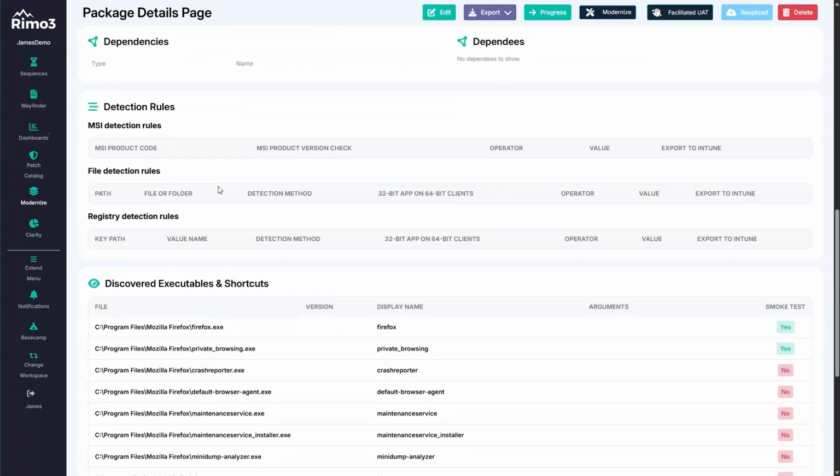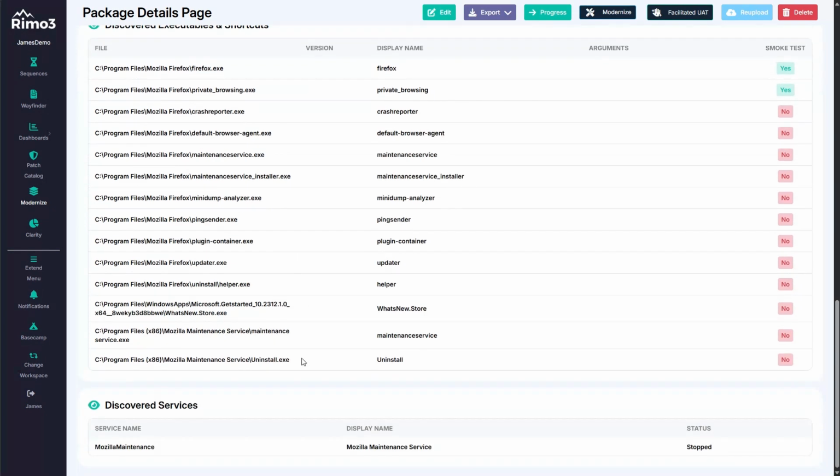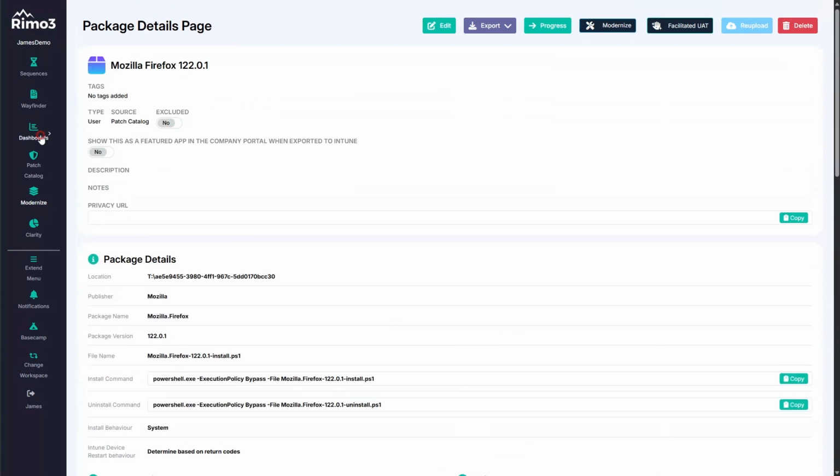I can see what this application actually installs: the shortcuts, executables and services. And not just that, I've probably done some testing for this application as well.